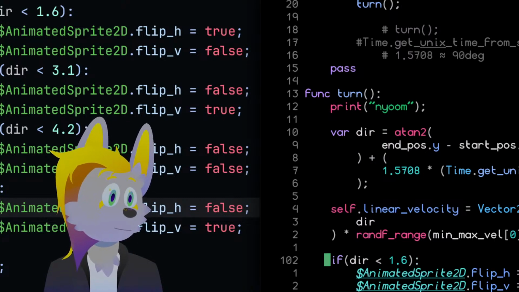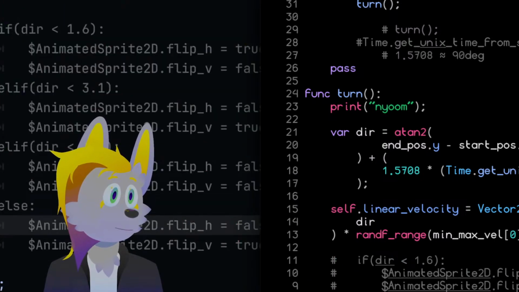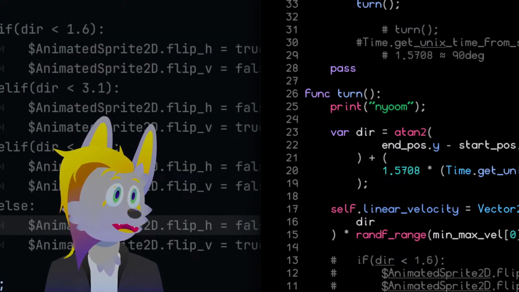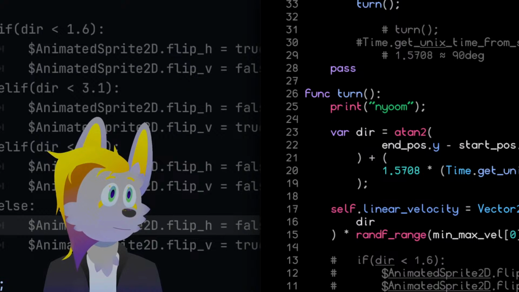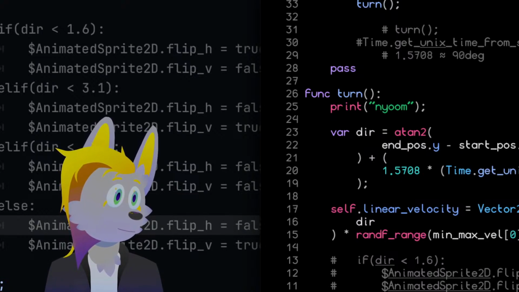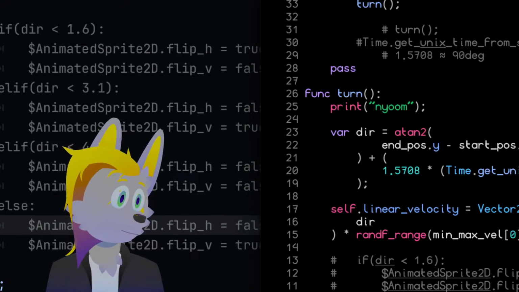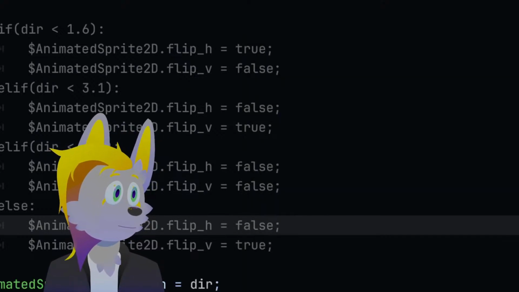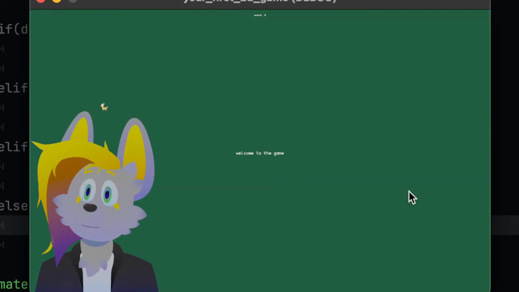If I go into here, I can literally just say the sprite, what is it? It's $Sprite, AnimatedSprite2D dot rotation is equal to dir. Let's see how that looks. Maybe this will be something neat. It might be something annoying, but it might be something neat. Let's see.